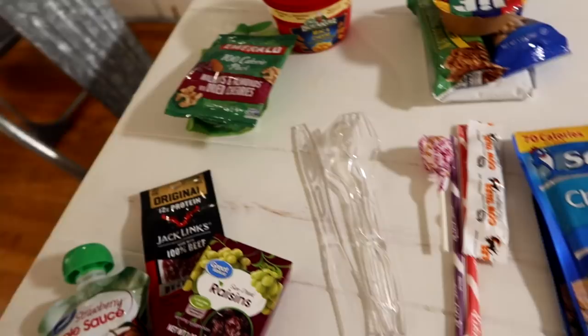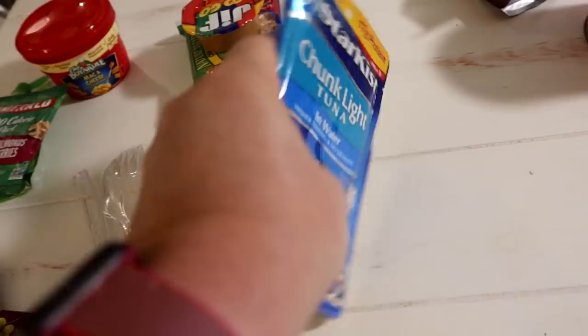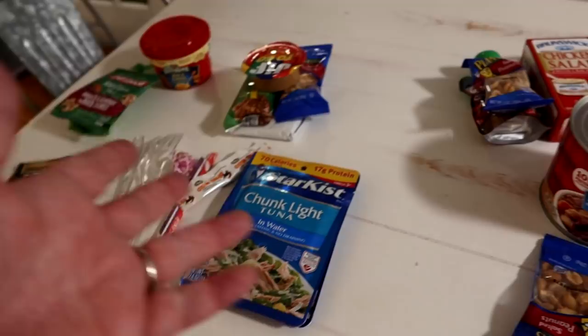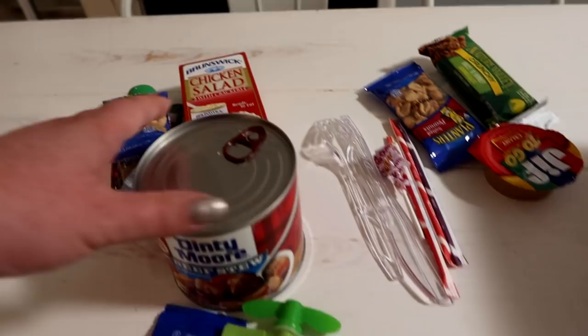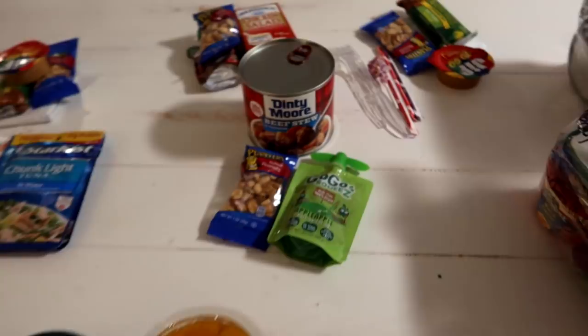There's also the little candy treat. I wasn't sure where to put the tuna packs, so I just slid these into day two and use them as needed. Then for day three: same breakfast, candy. Lunch is these chicken salad with cracker kits, an applesauce pouch, and peanuts. Dinner is the mega beef stew, apple pouches, and more peanuts. So there we go — all three days. I'll bag these back up.